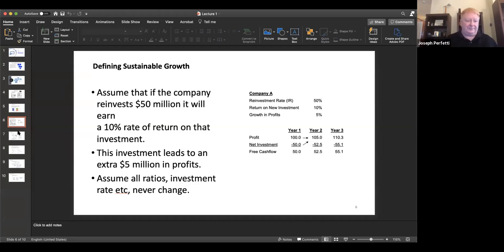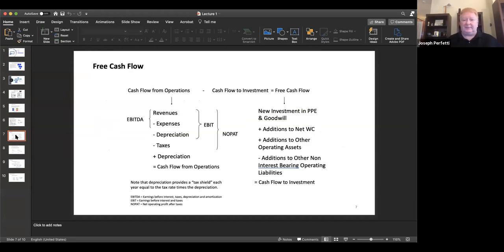So, on the next slide, just a little preview of what we're going to do when we calculate free cash flow. At a very high level, we're going to take the cash from operations, which is the cash coming from the income statement, and we're going to subtract the cash reinvested in the balance sheet, which is the change in the balance sheet, the change in the operating investments. And that is how we're going to get to free cash flow. Okay? But that's coming. There's a more simple conceptual version today.